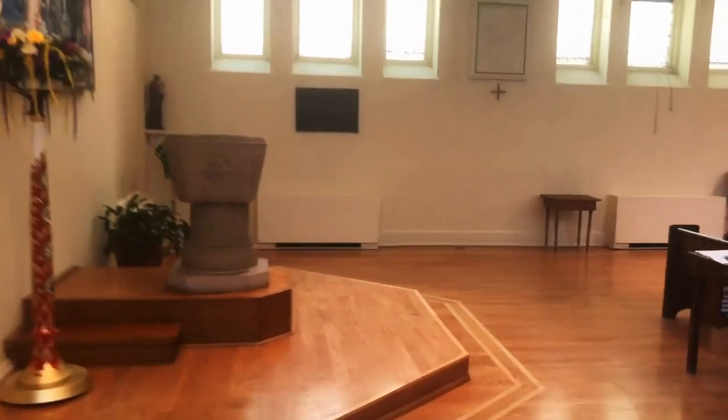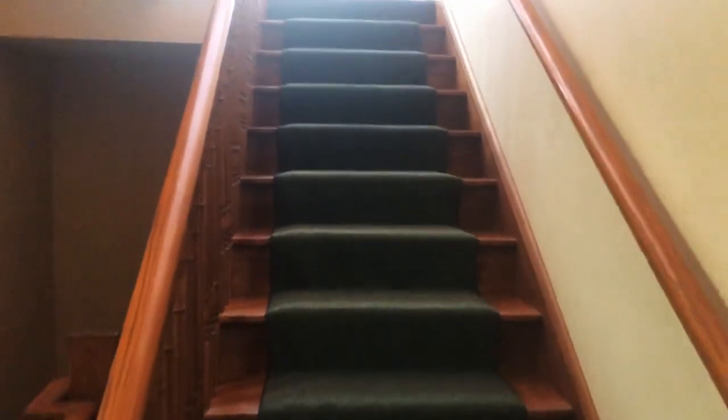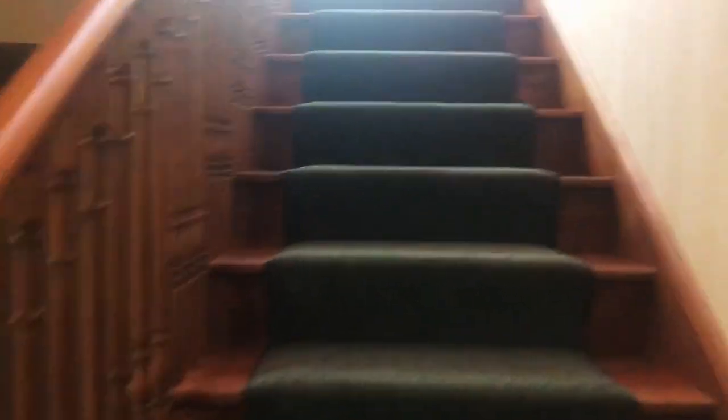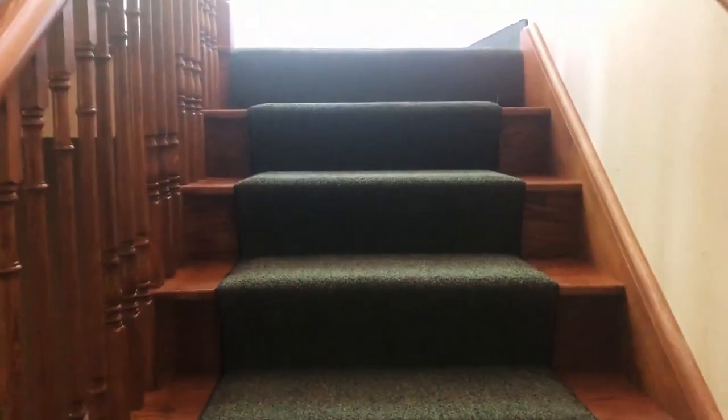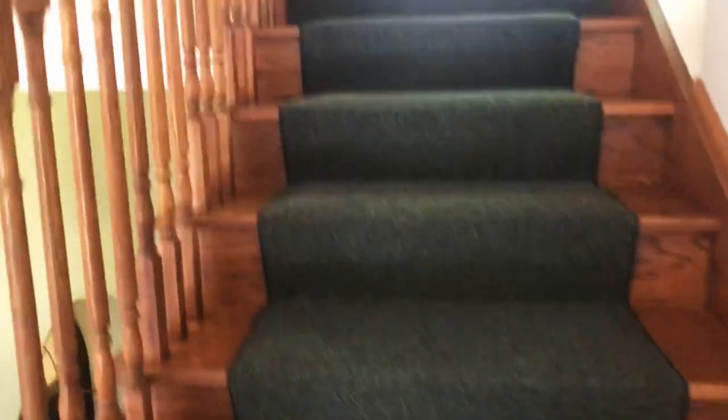We're going to go upstairs into the gallery, because that's a place where normally just our musicians — Andrew, our director of music — and members of the gallery choir go. I actually remember before this stairwell was here; this was part of the addition of the 1990s. The stairs up to the gallery before were straight up, very narrow, very steep, and this is a much more commodious way to come up.